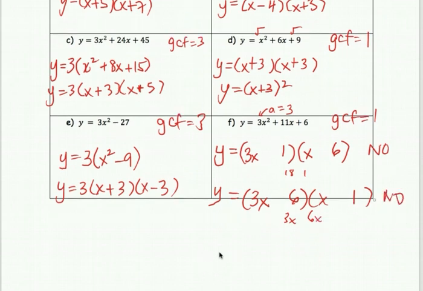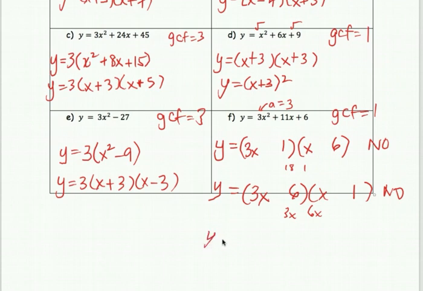Okay, so we've tried this 1 times 6, so the other option is to try 2 and 3. Okay, so 2 and 3 will multiply to make 6. So if we go through here, this times this makes 3x squared, this times this makes 9x, this times this makes 2x. Okay, so now we got the numbers in the right way. We need to make a positive 6, so now we just figure out our signs that we have to put in. So you just put something in, double check it using FOIL, and then you know that this is the right answer here.